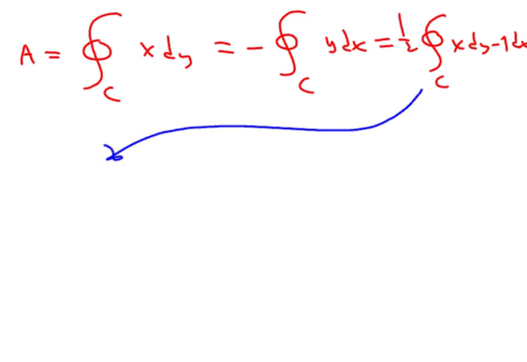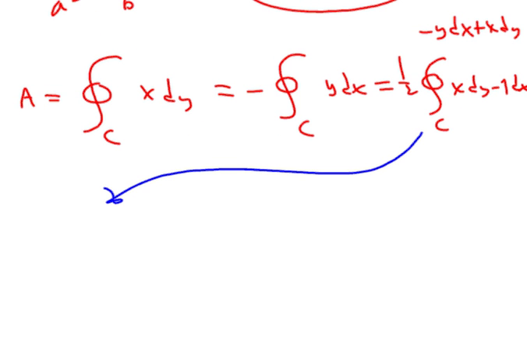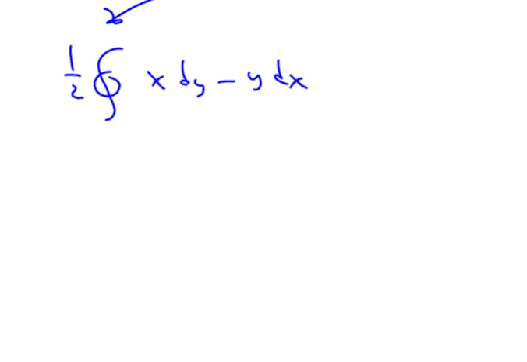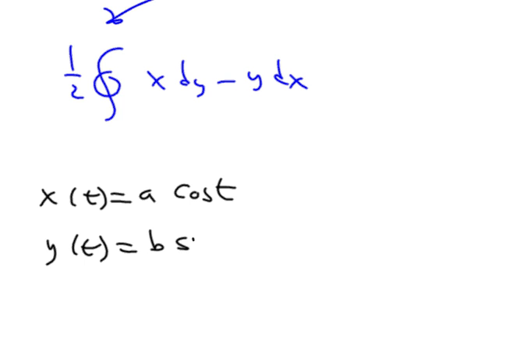Now the part of this that requires a little labor is that we want to evaluate this integral, 1/2 the integral of x dy minus y dx, but you can't do that until you've parameterized the ellipse. So you know something about parametric equations. The parameterization for an ellipse looks like this: a cosine t for the x-coordinate, and then the y-coordinate is going to be b sine t. And we want t to go between 0 and 2 pi, and that would give us the whole ellipse.